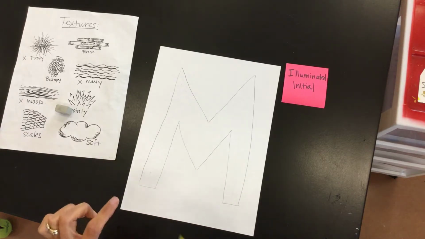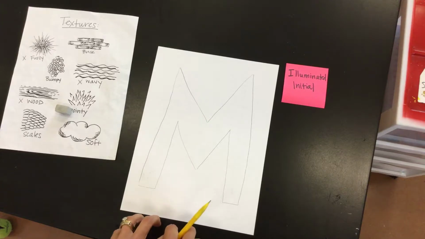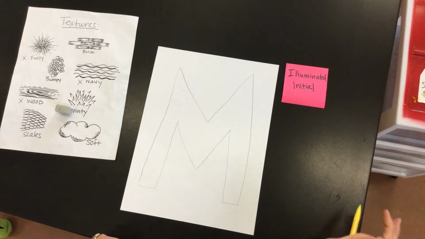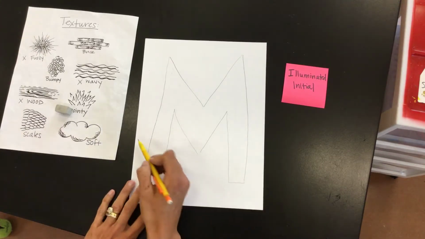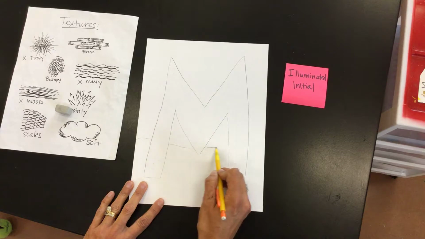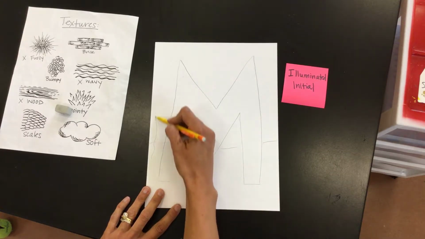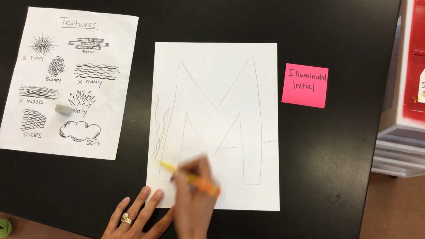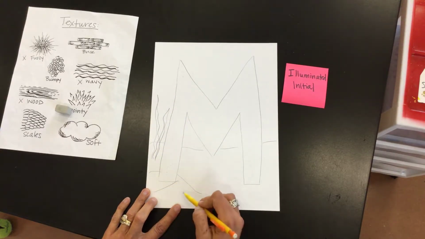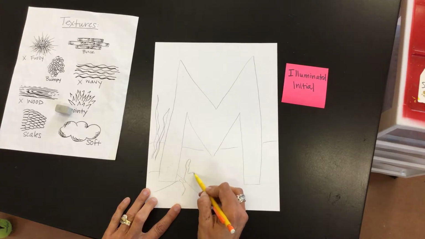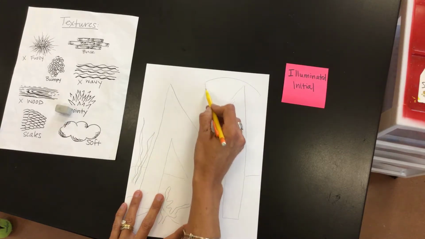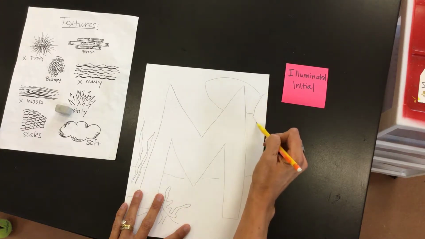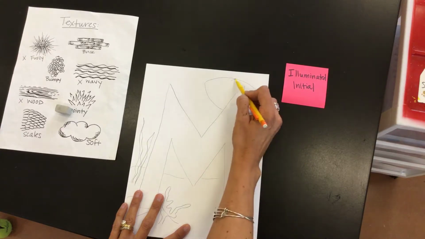I have a decision to make. Am I going to draw my background first because I really know that I want my letter to be underwater or in outer space or in a room? If you know what you want your background to be, then you can go into drawing your background, which I'm going to do now. I really want to draw underwater, so I'm going to draw where maybe the sand and the water would meet at the bottom of the ocean. Maybe I add some seaweed, hanging out back here. Maybe my letter is sitting on a rock. Maybe there's a piece of coral on that rock as well. And maybe there's a fish hanging out here behind my letter M. So I have this big fish. His tail maybe is going off the page.